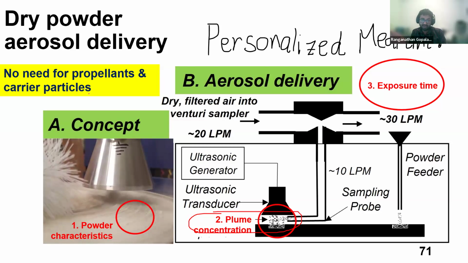The other big advantage would be that, unlike current inhalers, which either use carrier particles or propellants or ask the patient to generate all the inspiratory flow, we don't have to do all that. The device is basically like a nebulizer, except it works with dry powders. I call it a dry powder nebulizer. So that is one major application we are interested in.